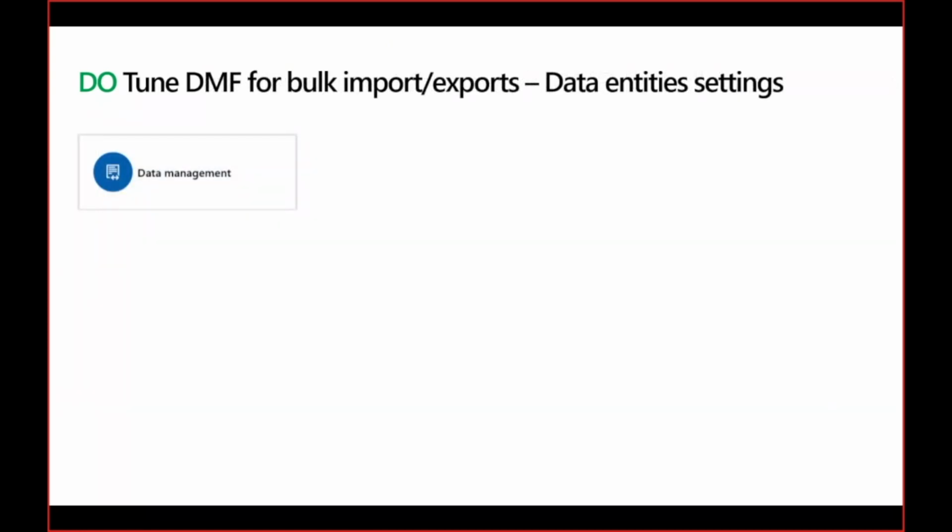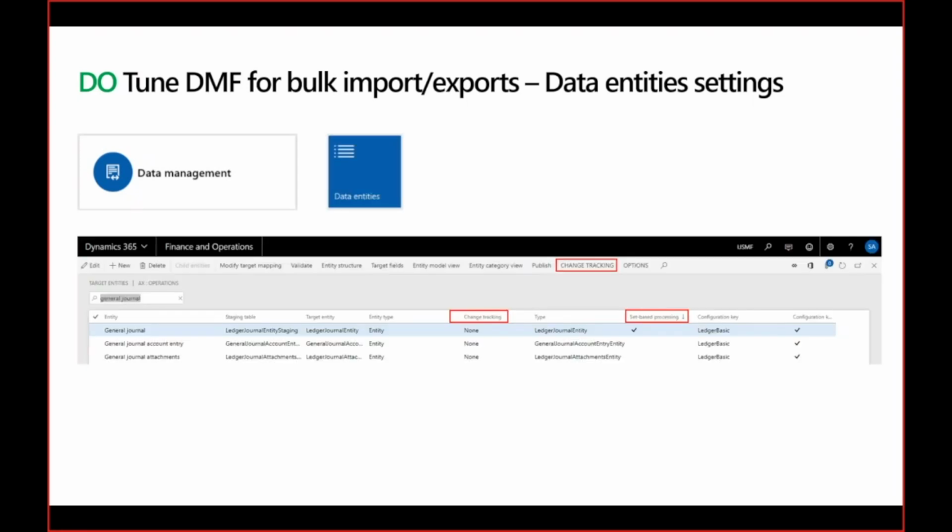A few visualizations about this topic. If you go into Dynamics 365 for finance and operations and you click on the data management workspace and you go to the data entities, you will notice that for certain entities, you have specific settings. The two settings I would like to highlight here are, first of all, set-based processing, to be able to do set-based operations at the database level. Again, we also go deeper into set-based in a different pattern later in this presentation. The other thing I want to highlight is to enable change tracking, which you can do with several options at the entity level as well, to be able to use, for example, an incremental push.